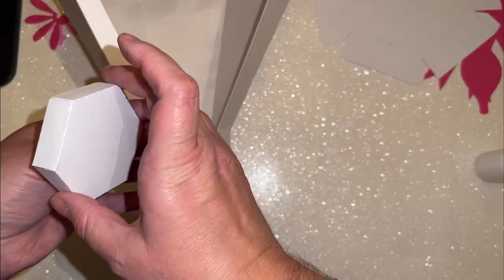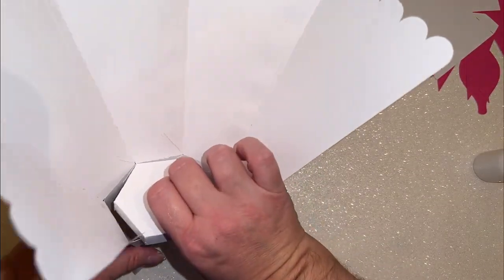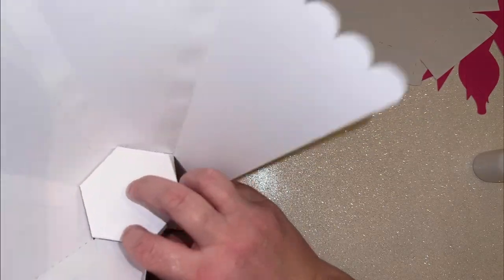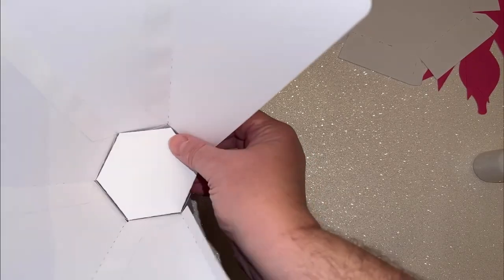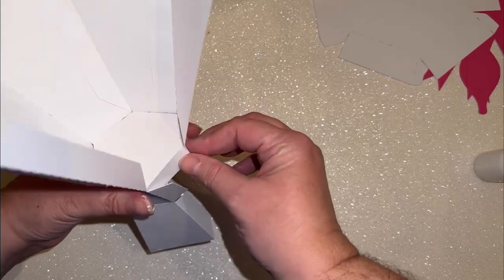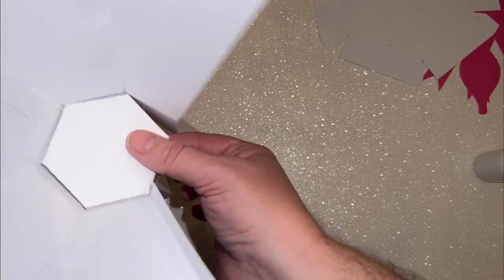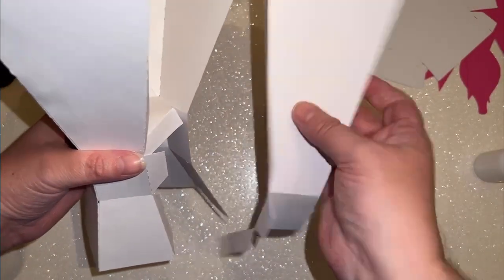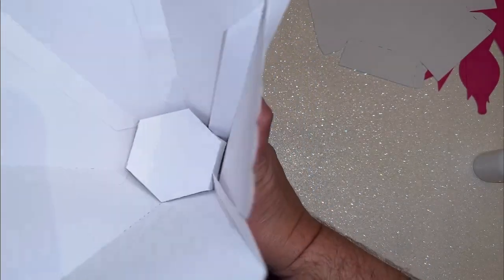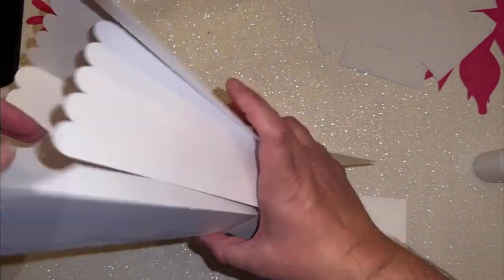Okay, so now let's just see here. So this base is going to go right here at the top. So where the very top of where those all come together, that's where that base is going to go. So I am going to, actually, I take that back. Give me just 1 second. I gotta think about how this goes together. So this last one is going to go like that. So I have to think if I need to be able to get underneath where that is. I think I do.